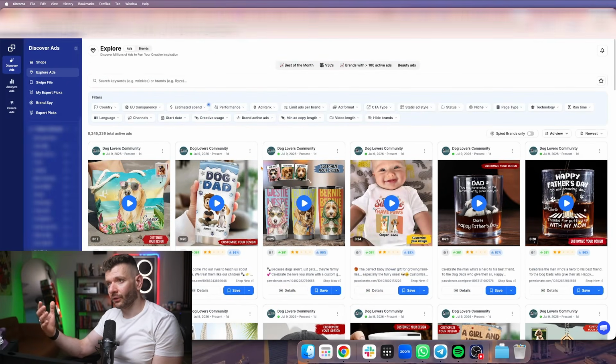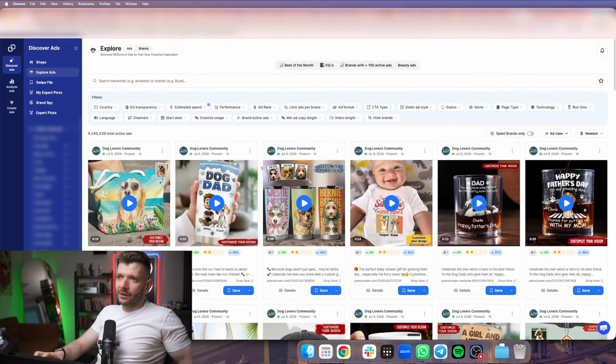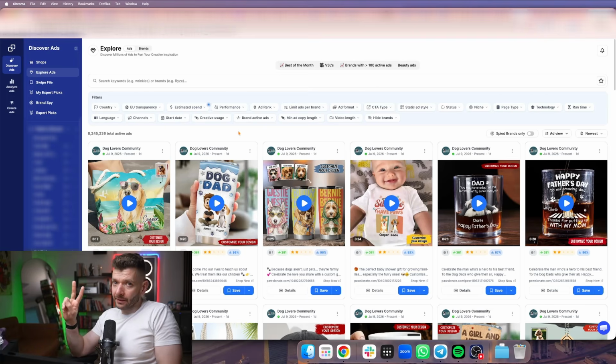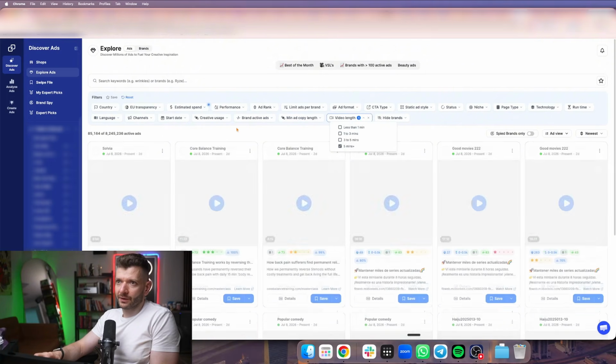But if you want real volume and ads that can last for a longer period of time, then you need videos as well. And so that's basically what we want to find out. We want to find examples of high-performing ads, whether it's images or videos, ideally both. You want to run both. This is the ideal scenario because different people will react to different types of creatives. Some people will see the long video ad, right? Sometimes you would run these long VSLs, and we've done very, very well with VSLs in our business.